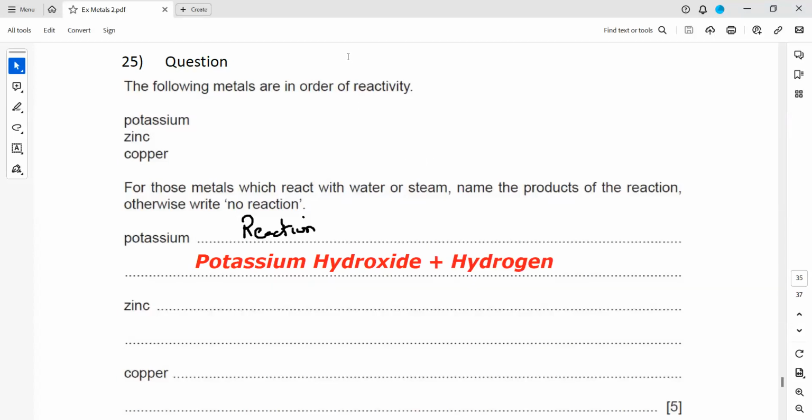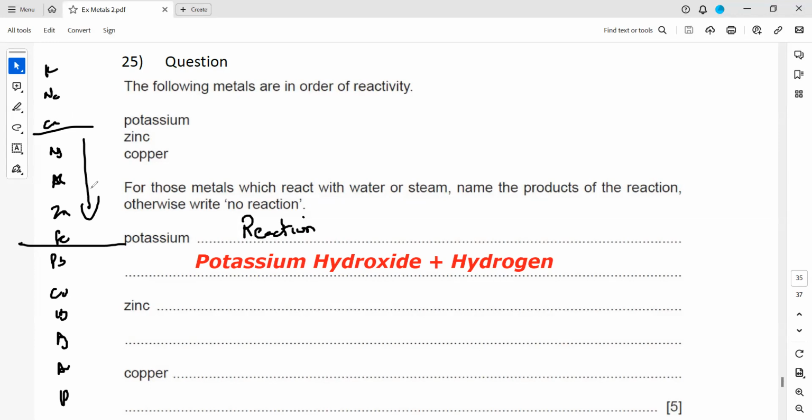But same thing, iron can still react with steam. If you check the reactivity series, we have potassium, sodium, calcium, magnesium, aluminium, zinc, iron, lead, copper, mercury, silver, gold, platinum. Up to a point, they can react with both water and steam. But potassium, sodium, and calcium can react with cold water, while the others can only react with steam. And when they react, they will form a metal oxide.